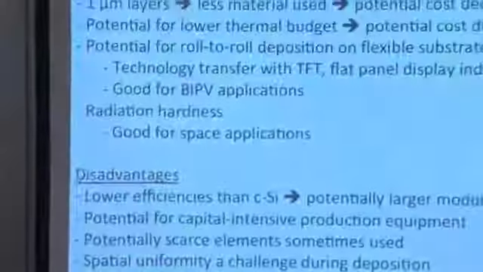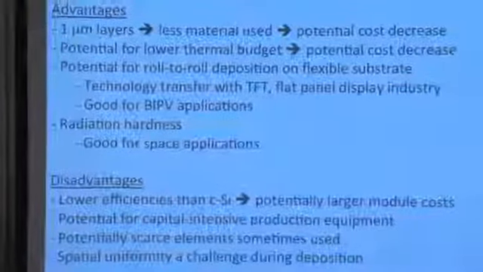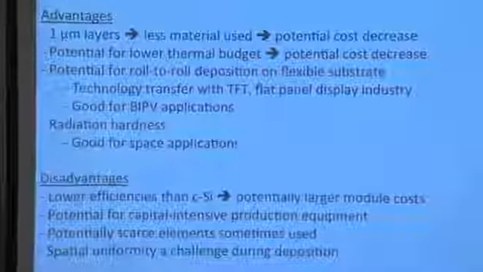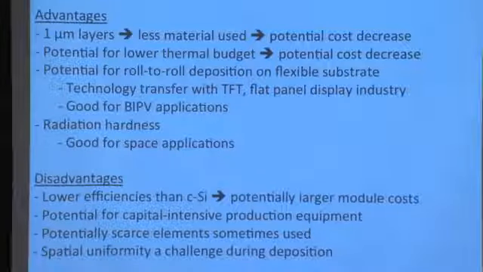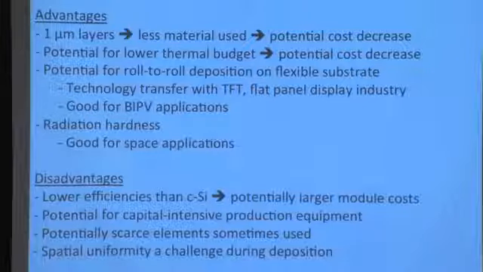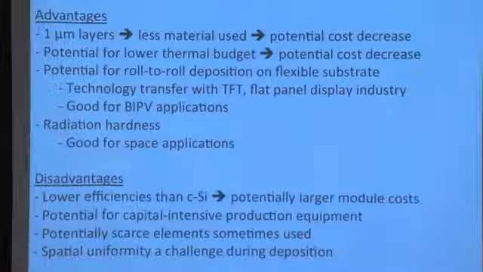So back up to the advantages. There's a potential here for a very low thermal budget. If we're able to print, say, a micron thick layer onto a substrate, remember we go back to that high-speed printer analogy, there's a potential for a low thermal budget, which means thermal budget is the amount of heat that you're introducing during the processing. As a result of a very low thermal budget, you have a potential cost decrease. Instead of heating things up to 1400 degrees C over several hours, having all that massive amounts of electricity that go into producing the crystalline silicon wafers, here potentially we could be printing stuff on flexible substrates. So that's the thermal budget argument.